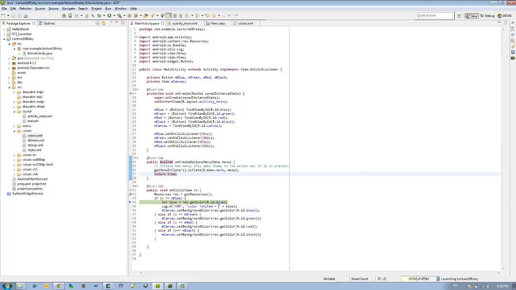I have multiple things with an identifier of blue. I have the ID for the view, but I also have a color with the ID equal to blue. So if you see there, I've made a mistake once again. Instead of ID, all of these should be color. So let's save that bad boy.